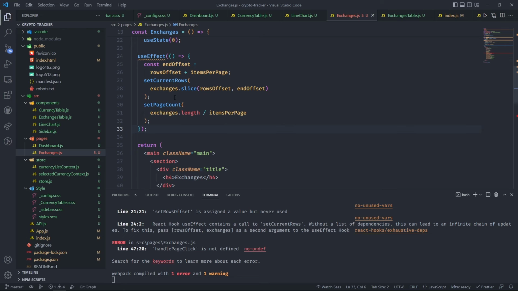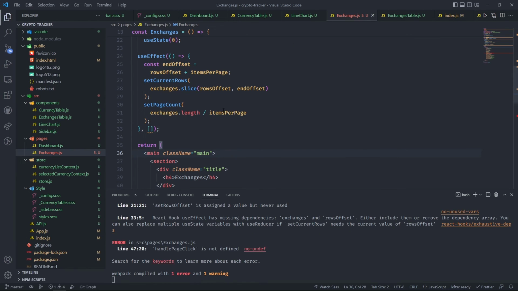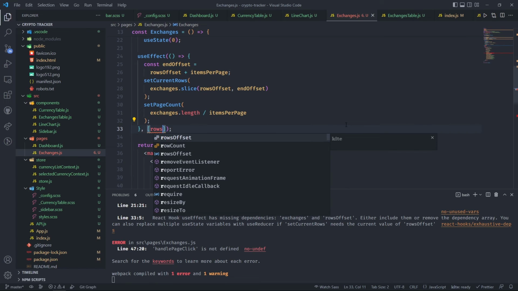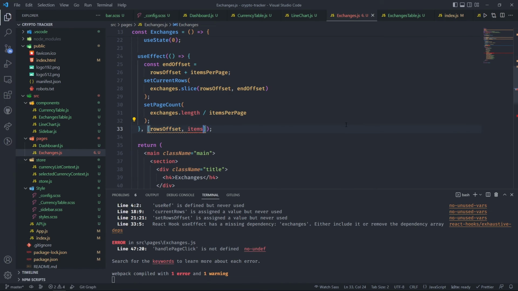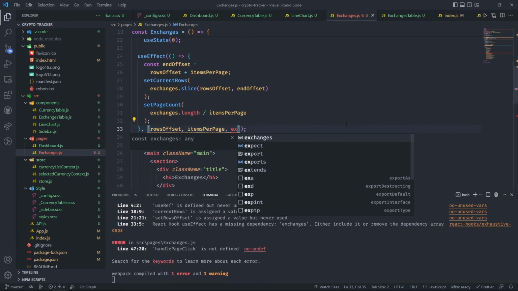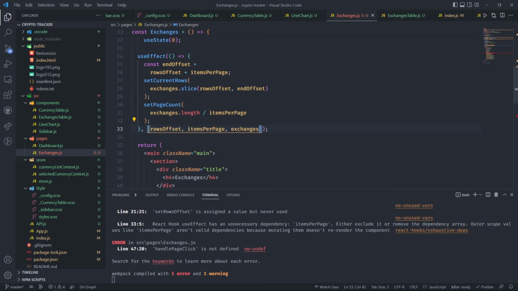So we also need to add some dependencies to this useEffect. So we want to set the rows offset and items per page and exchanges as dependencies.